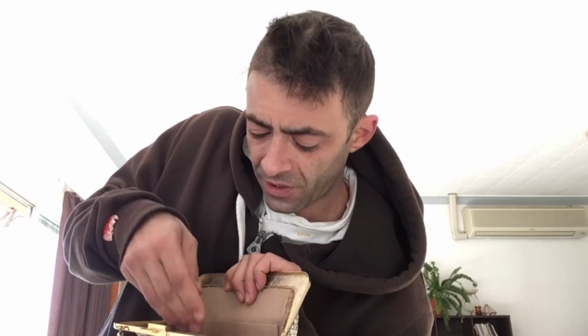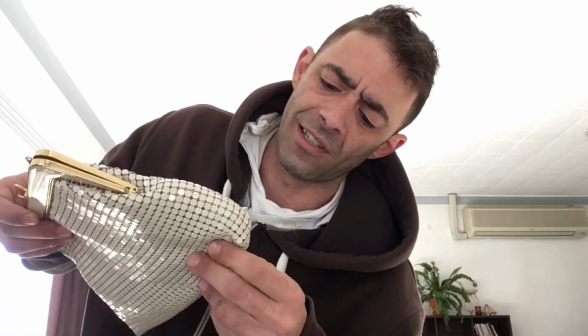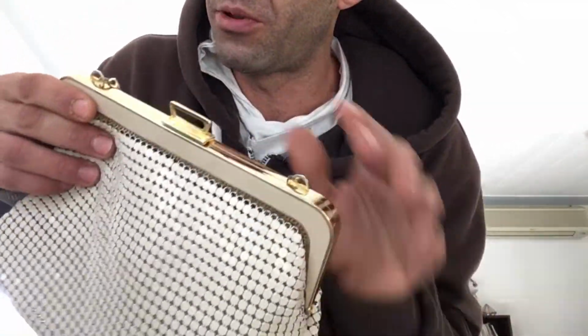Yeah, if you get lucky, these usually come with a little rack, like a little makeup mirror. It's usually in there in a little thing. If you've got that too, that's a bonus. But yeah, you can see Glow Mesh, because Glow Mesh was made in Australia, late 60s, early 70s. These cream ones are probably the most common. But you just check the handle, if it's pretty good. A lot of times these will only have been taken out on the town a couple of times, you know what I mean?